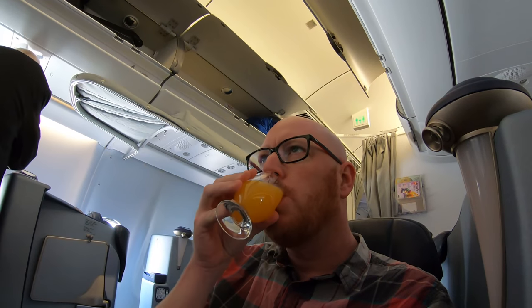Today I was initially allocated an aisle seat, 4G, which I was hoping to change. So as you can see, I'm in an aisle seat at the moment. It was the only one that was left when I booked, but Expert Flyer has just emailed me and said that this seat here is free, and it remains so at the moment, so fingers crossed nobody gets in it, and then I might move over there and hopefully get a decent window view.